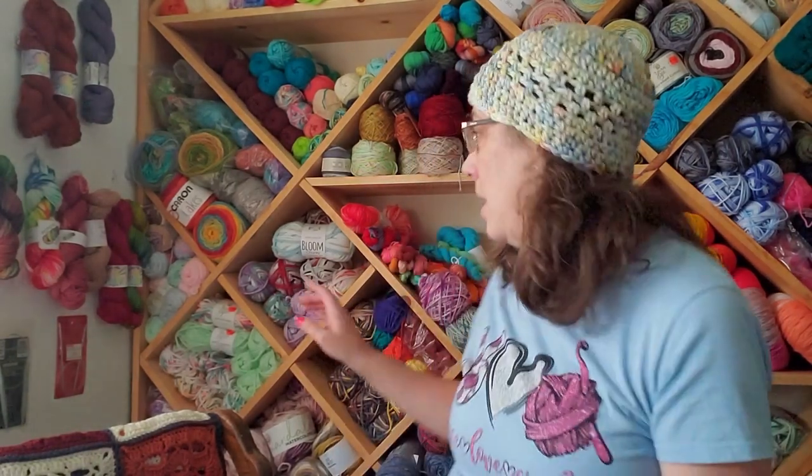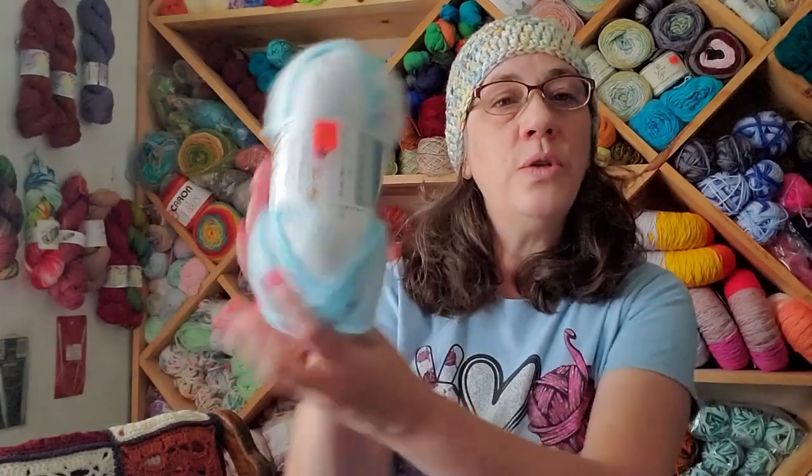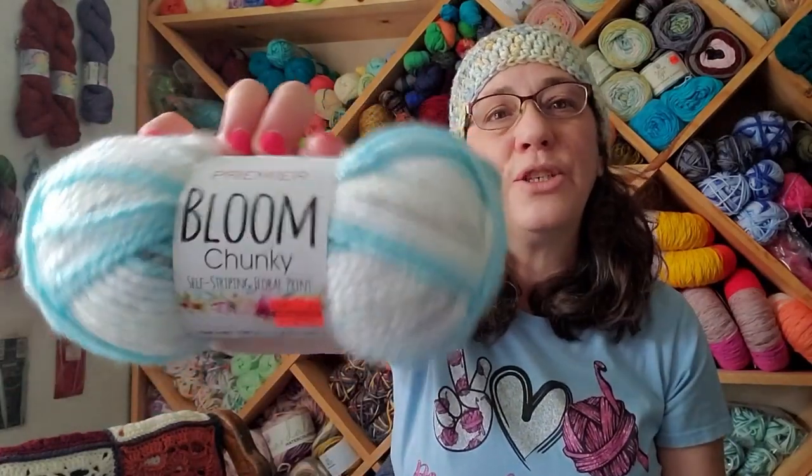Some yarns are too fat for it. If you're working with a 5 that calls for an 8mm hook, that is not going to work. I think this is one of those. This is a 5 that calls for an 8mm hook. Don't use this yarn for that pattern. It's not going to work. It's too big.